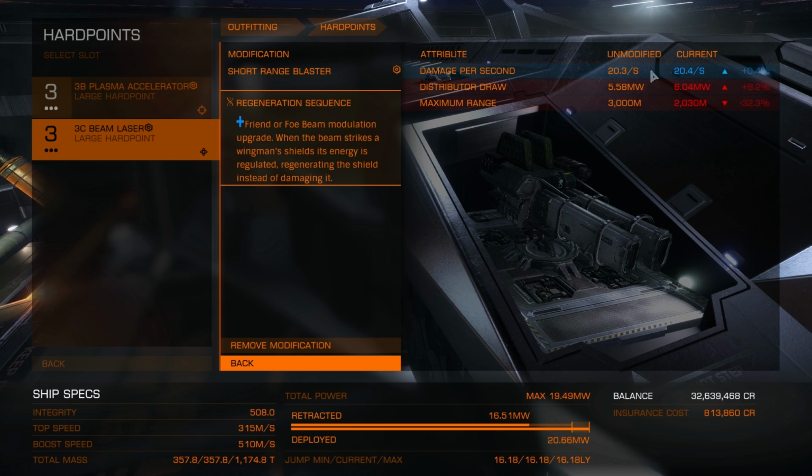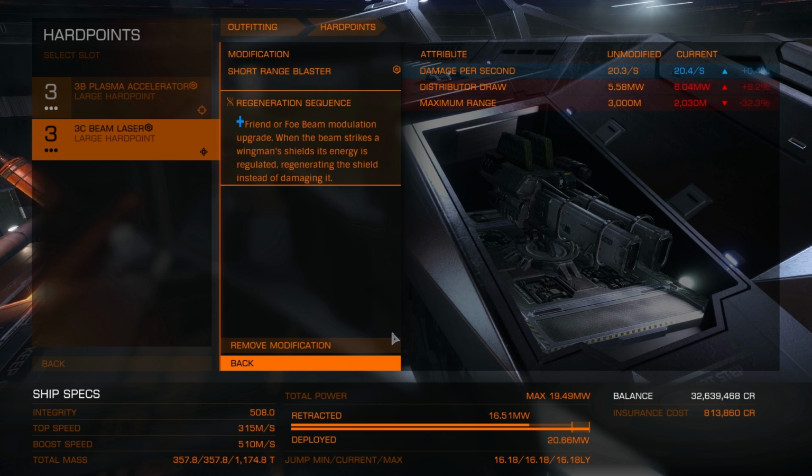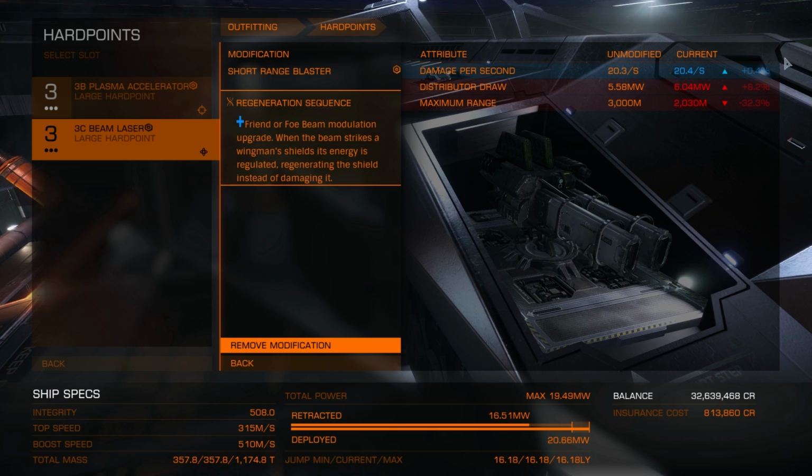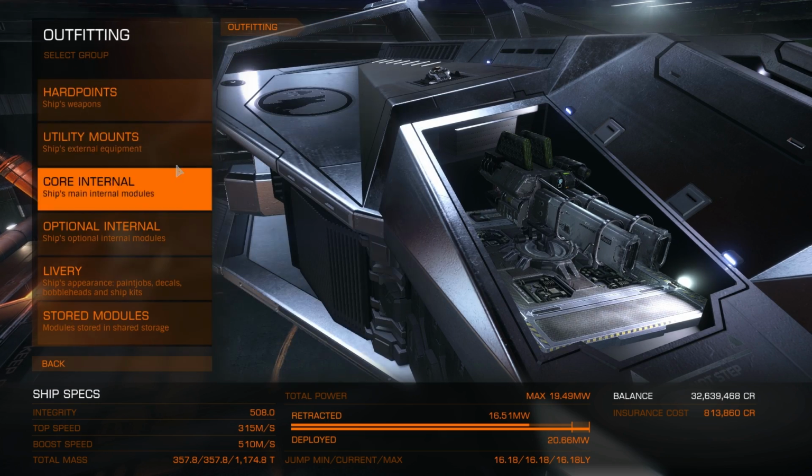So as you can see, the damage per second has gone up, the distributor draw's gone up a little bit as well, unfortunately. And the maximum range, I had an absolutely horrible roll on this particular one. But, oh well. I might re-roll this one, we'll have to see, because these are not the best rolls at all. But anyway, that's the weapons.